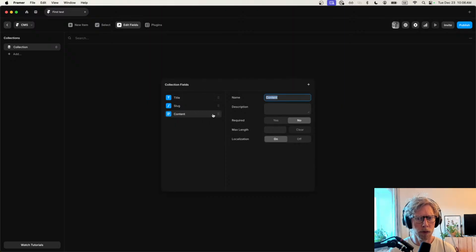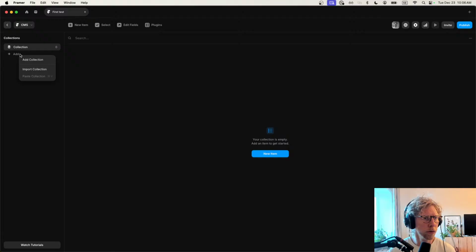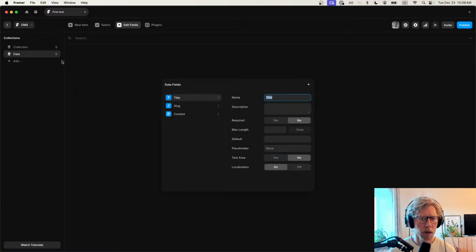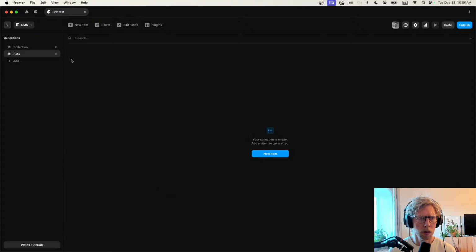This is where we eventually are going to have to get help from users. How do I remove it? Oh, slug I can't remove. Title. Okay, do I have to add a collection? Data. Okay, title and slug is always there. We can delete that and just work with collection.